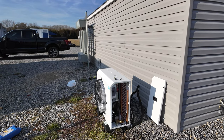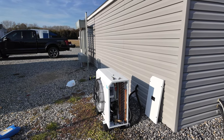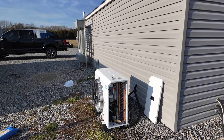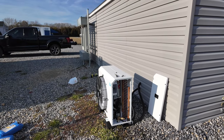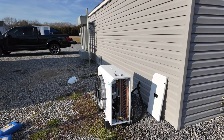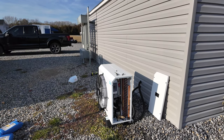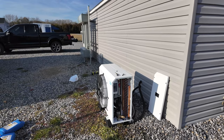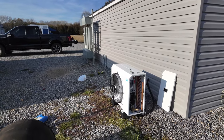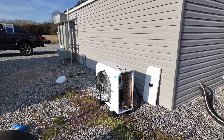My only concern is when this can get super hot in the summer. But again, I'm hoping and thinking maybe that it'll just kind of self-solve and leak itself out until it's fine again. It's going to be in that category of hopefully and probably good enough. It's not exactly what I wanted to see, but that's the way it went.